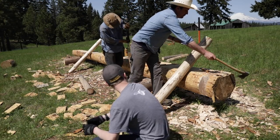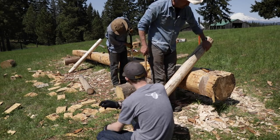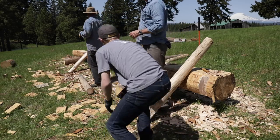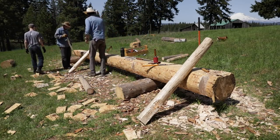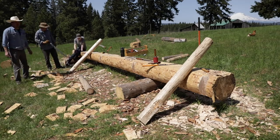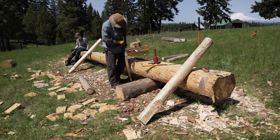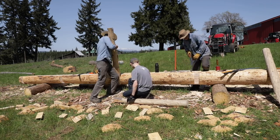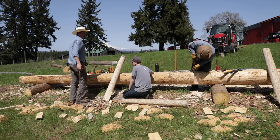Jack, let's make sure we keep these posts next to their mortises because they're all kind of custom fit. This will be number 1, Brian's working on 2, and 3 is done. 4 and 5 are done. Let's check the fit on 3. Number 4 we're going to have to shim because I got the angle way wrong. But this is the last one I'm working on. No problem — we can shim that. Let's go down to the bottom of our mortise. That looks good, so that one's done.